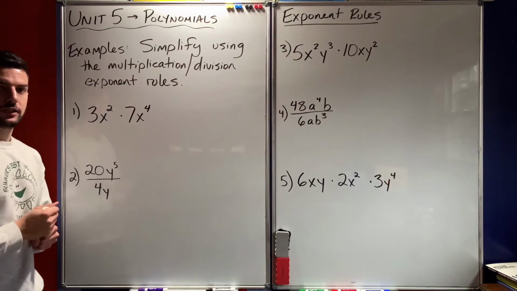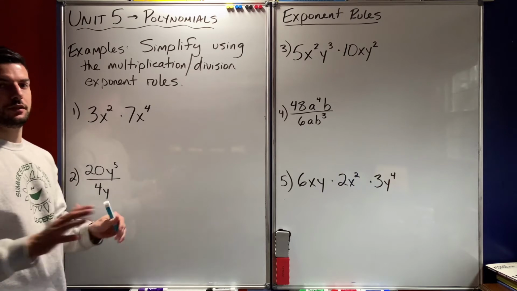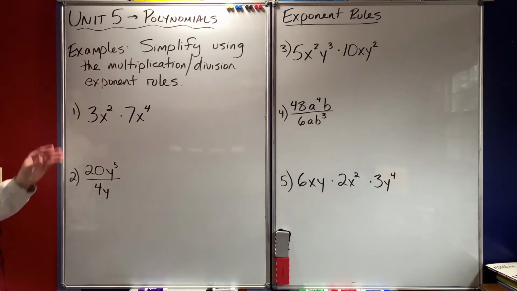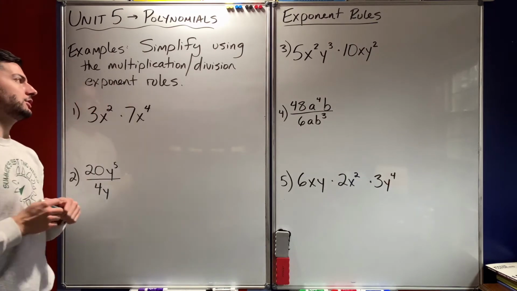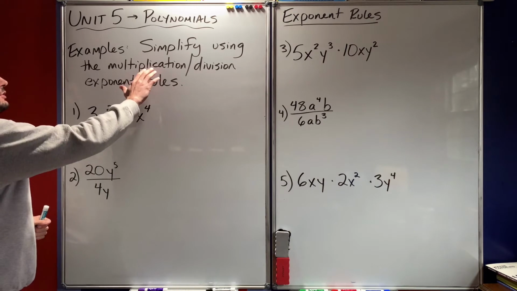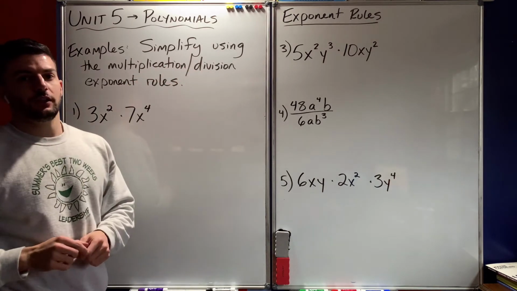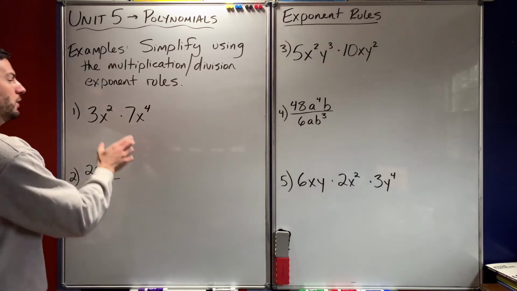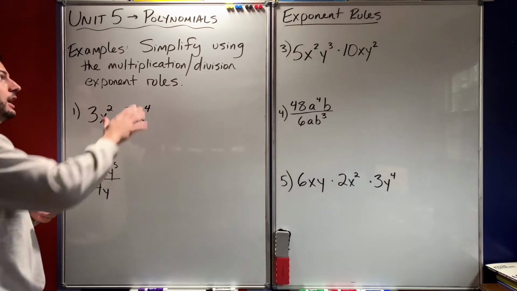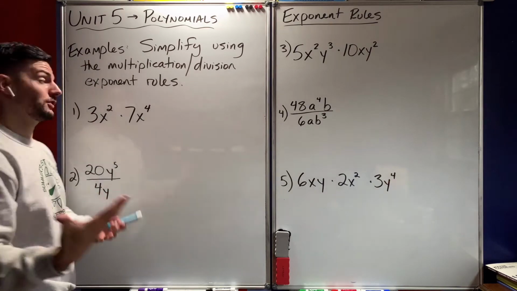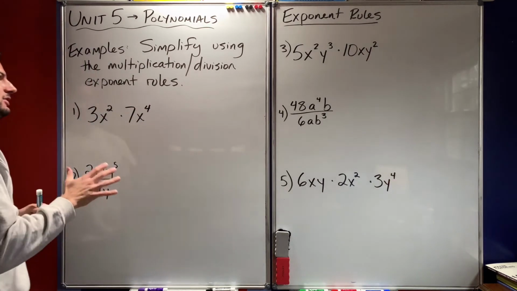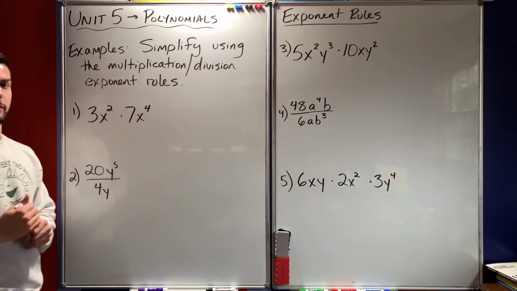All right, guys, I've got a bunch of examples up here. We're just going to go through these 5, and that's it, okay? So just jumping into number 1. Again, the directions say simplify these using the multiplication and division exponent rules. Again, those are the ones we just went over. Don't get confused. They're called the multiplication and division rules because we use them when we're multiplying these terms with the exponents. But again, the shortcut is not to multiply or divide the exponents. The shortcut is to add or subtract the exponents. Okay, so it's easy to mix those up. So just don't be confused by the names there.